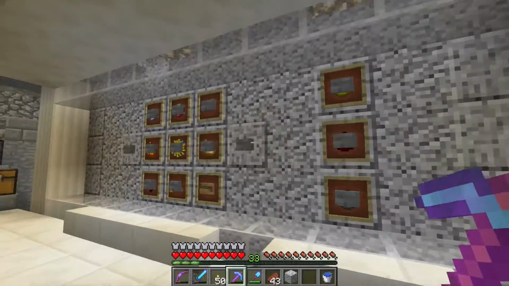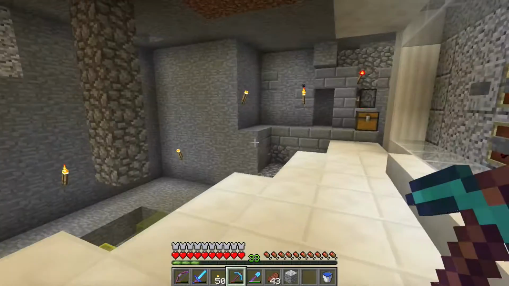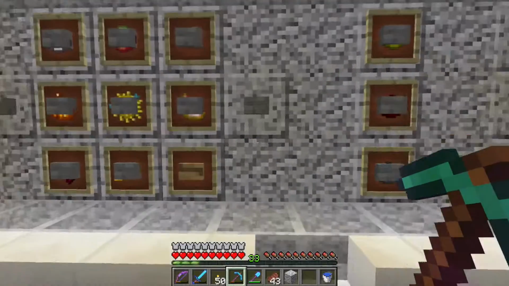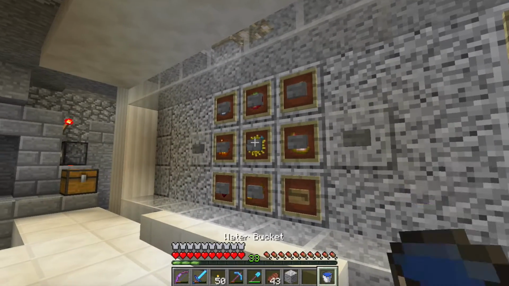Now the reason I have the buttons on the blocks rather than on the droppers is that if you had the button on a dropper that was next to another dropper, all the droppers would go off. But this way, it just powers the one right behind it. So let's show you how it works.